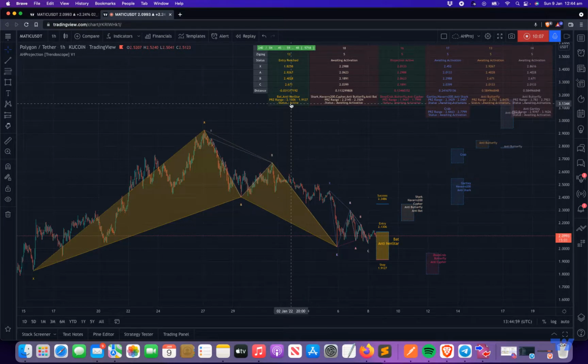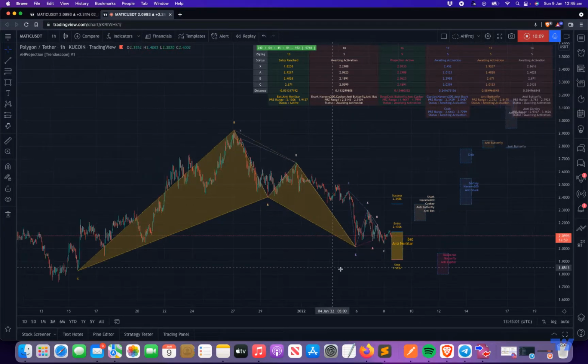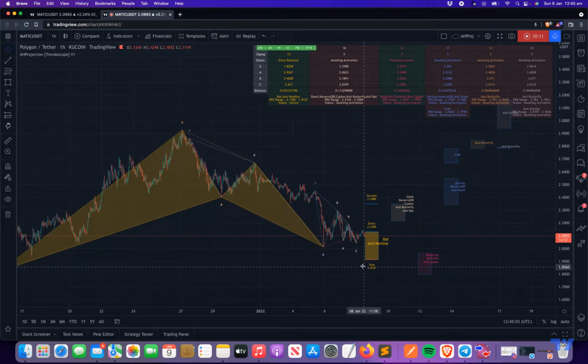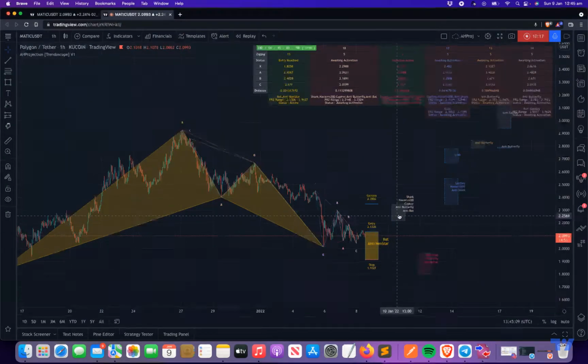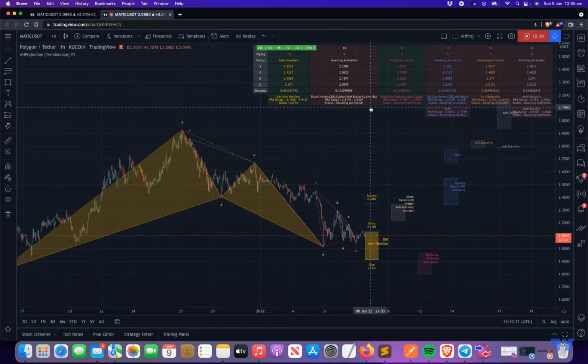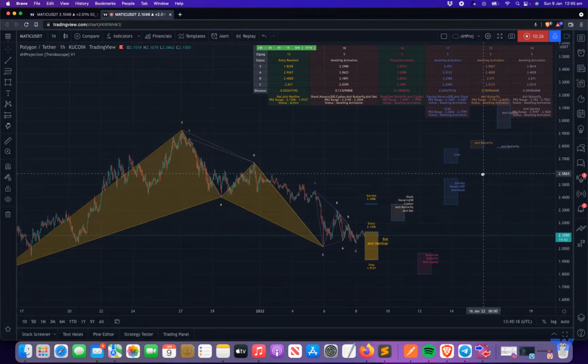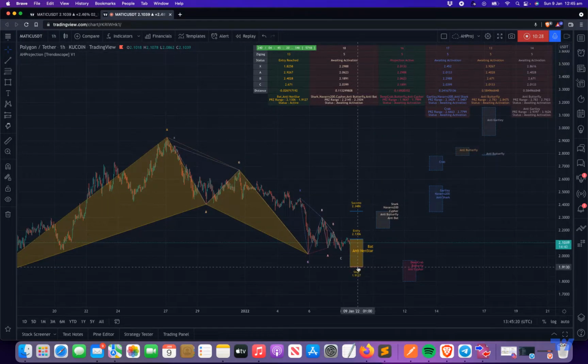The status of the PRZ is slightly different. The status of a PRZ is either awaiting activation, when the price hasn't hit this PRZ, and when it hits the PRZ, it is considered active. If it goes and hits the stop, it will be marked as stopped, and if it hits the success, it will be marked as successful.